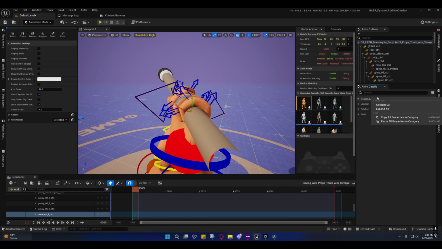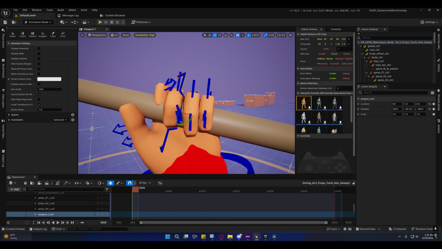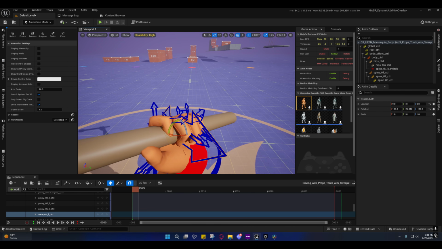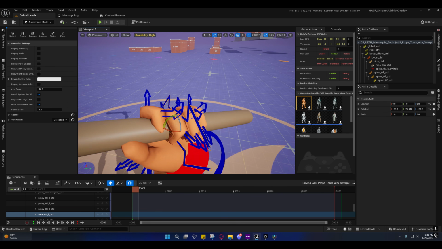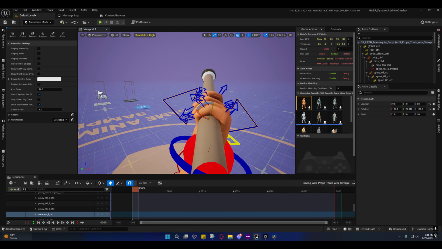You can also just right click and copy all properties in category. And then I'm going to show you. Okay, actually looks like it did key it, so it may or may not reset. In some cases, it depends. In this case, it did not reset. Okay, it didn't reset that, but it reset the fingers.